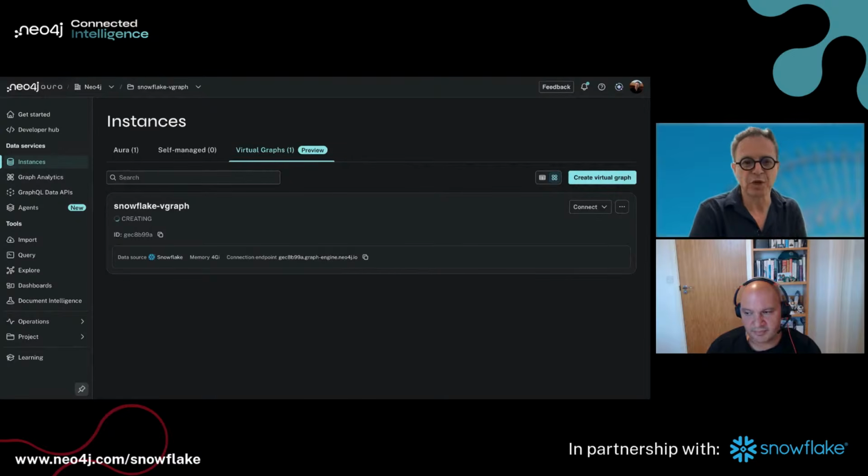And hopefully within a minute, we will see this virtual graph instance fully coming up, and then we'll be able to obviously query, to use Bloom, for example, to navigate the graph a little bit. We can use things like GDS as well.